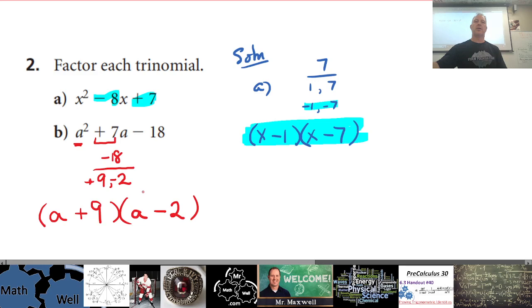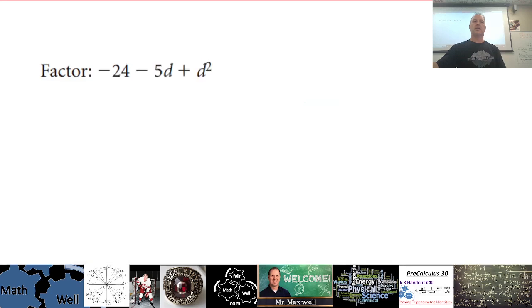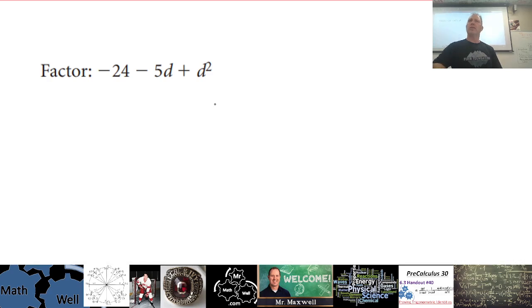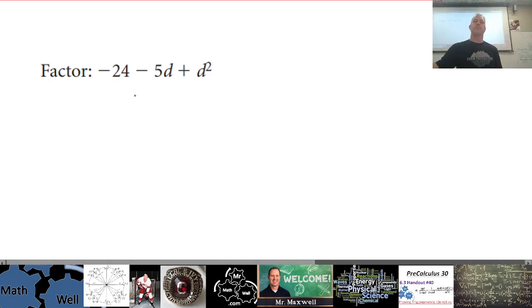This one could be argued to be harder, but let's see. Here's the next example. We got a couple more, I think. So you'll see that this is not in order. Two things you can do. You can rewrite the expression in descending order of the variable like I usually do. But I'm going to show you how to factor this without doing that, okay? Just so you can see the flip side in your brain. You might want to rearrange these in the future, but you don't have to.